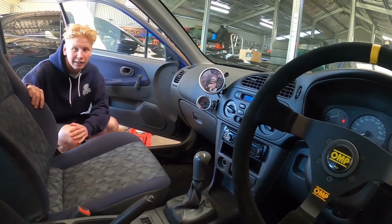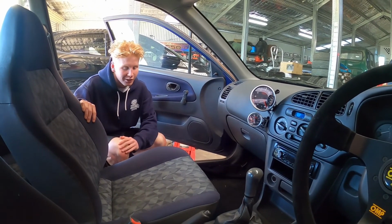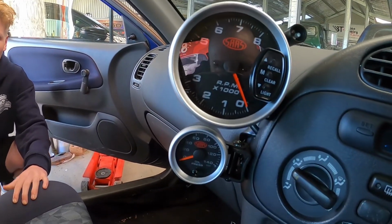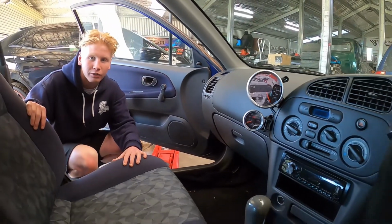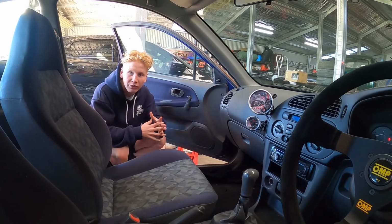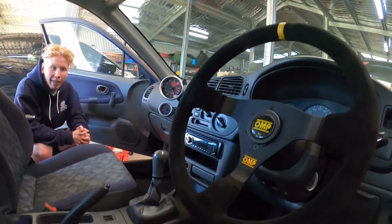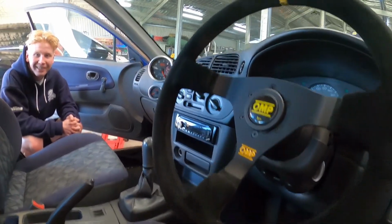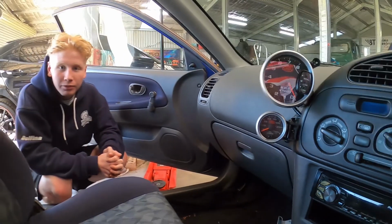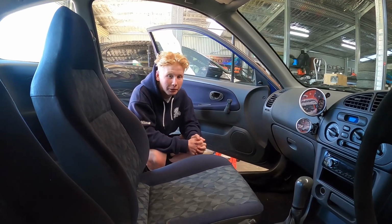The other thing is, have you been hanging out with the Nissan boys? Why have you got that massive tacho there? Oh, well, a sort of car like this, it needs it. It's part of the package when you think about it, really. You know, when you're cruising around with the slammed boys on a Friday night out in Civic or wherever. Oh, right. I would have thought you had the shift light up here so the police can see it. But anyway, that's all right. But oil pressure, Fred Jr., keep an eye on that, won't you? That's right. Well, we've got to wait for the electrician to come back and clip it in, and then it'll be looking good.